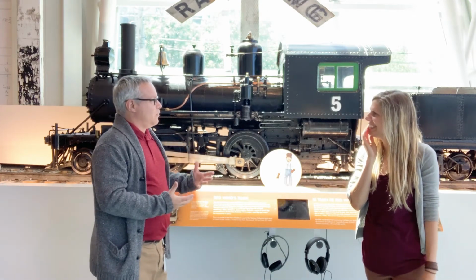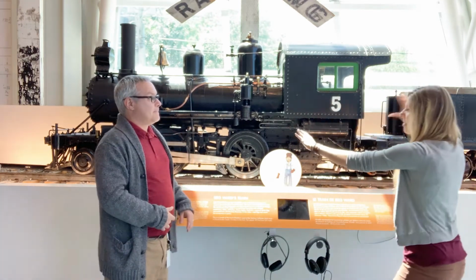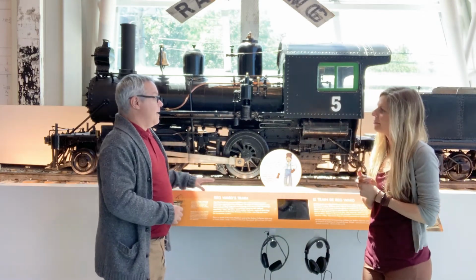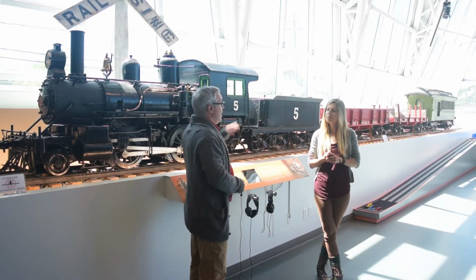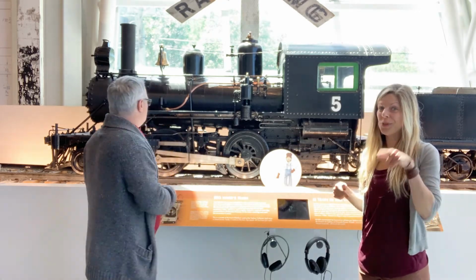But we had to devise a way to get this stuff onto flatbeds, get the flatbeds here at the same level so it can be rolled out onto other track. Was it all together or separate at least? All separate, all different pieces. And we had to raise it this high onto this platform and then roll it piece by piece. We actually have some time-lapse footage of that whole thing, so we're going to put a link to that. That's pretty cool. It's on the YouTube channel.